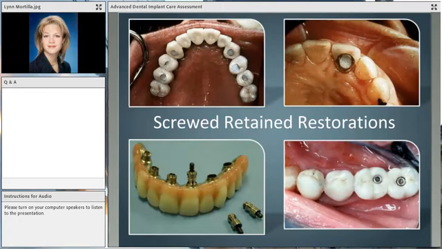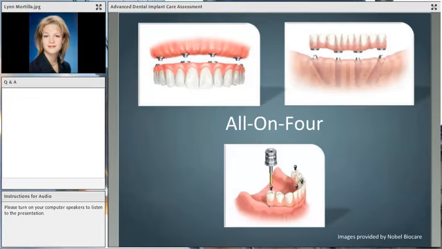So when we talked about earlier, and we're going to talk about in a couple more slides, what is loose, if you find some mobility, we definitely would want to see if it's a part or a piece or the actual implant body. One of the newer techniques that is trademarked to Nobel Biocare is the all-on-4 technique.